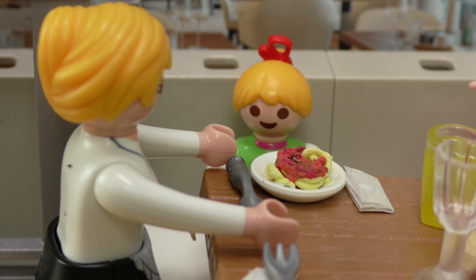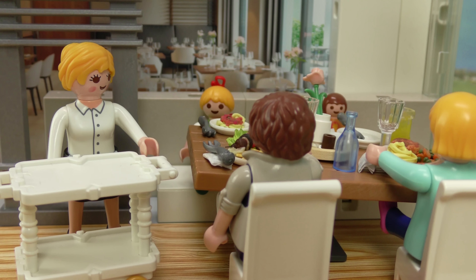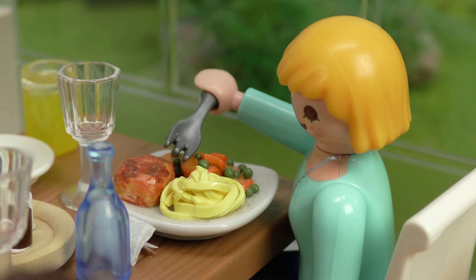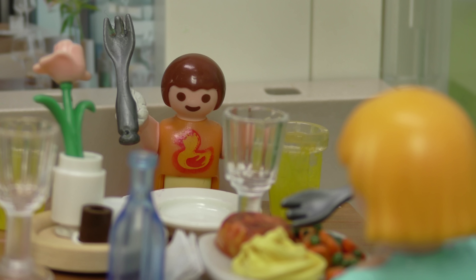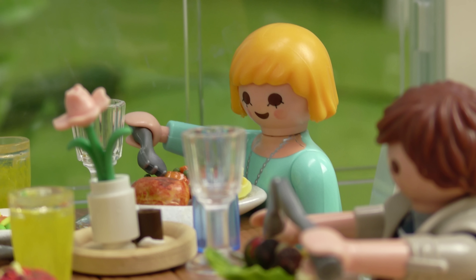Now she's bringing our dinner. One kid's spaghetti? For me, number 24. And for you, number 35. And finally, a thief's plate. Bon appetit! Thanks! Mmm. Anna, I'll put some onto your plate. No, I want to steal it myself. I want to try a bit of everything. Sure. There you go.